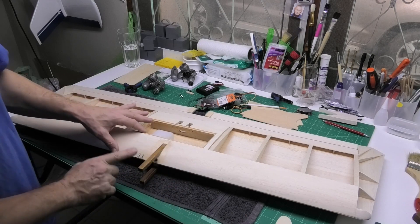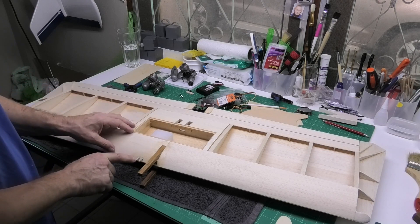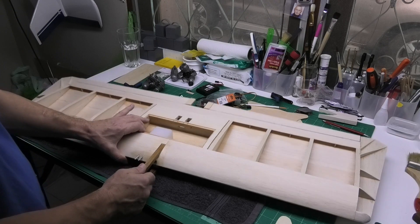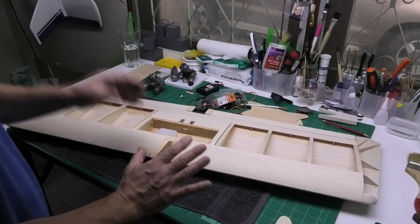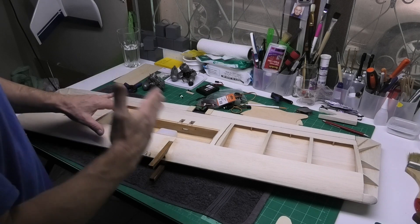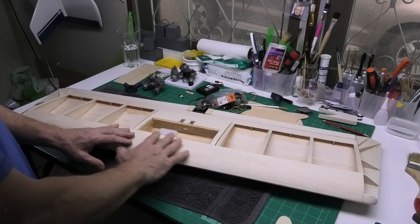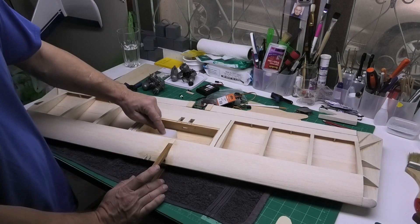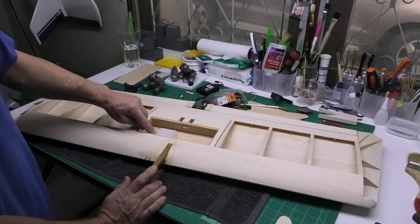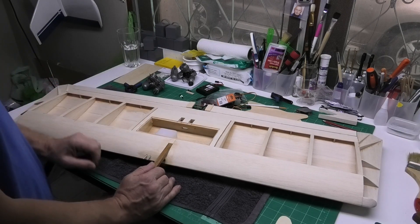Just thinking about the fuel tank — I've got the two pipes, the fuel feed and the vent/pressure feed. At the moment the pipe comes up to the center of the tank for the vent. When people fly these they stand them up on the wing tip so the engine is vertical, which gives clearance for the prop and lets you start and tune it. If I stand this up with a full tank and the vent is here, it's going to start siphoning the fuel potentially, so I'm going to move that vent to this top corner so it'll be fine either way.